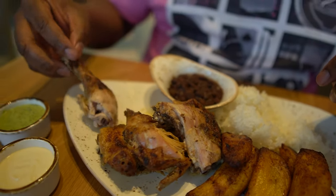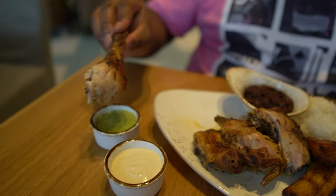So I'm just gonna do the savage thing and take this wing here, because it looks like it was made for me, and dip it. I've had a store-bought Mojo rotisserie chicken before, but nothing that packed the flavor of the meat that this has. And that creamy cilantro sauce is better than anything you get at like a Pollo Tropical or anything like that. That sauce is amazing, and I need to know how to make that now. I'm gonna need a vegan version of that. Stat.